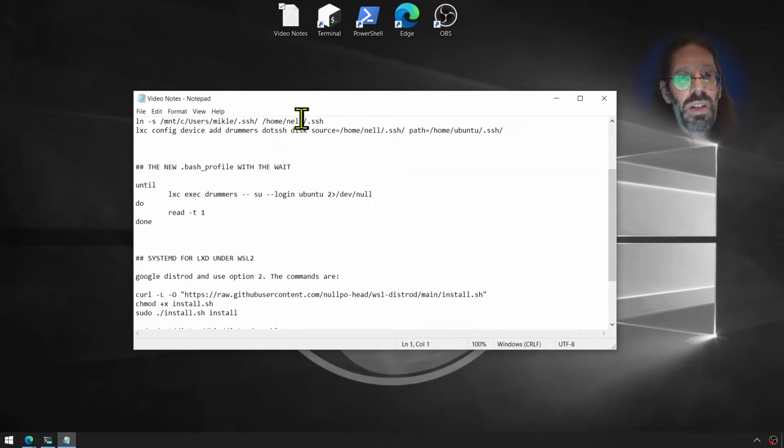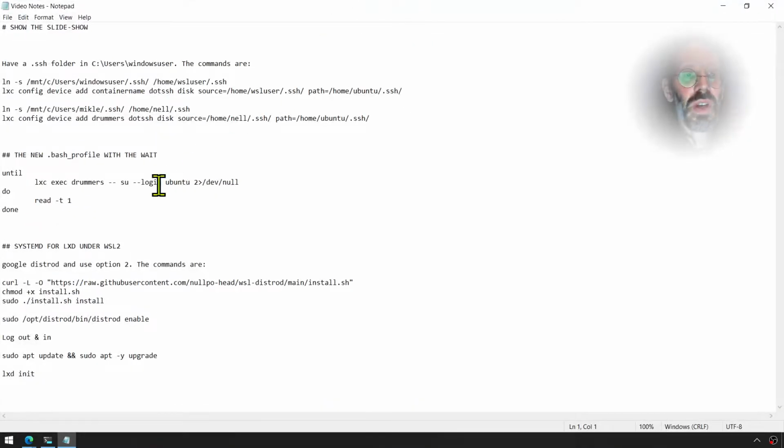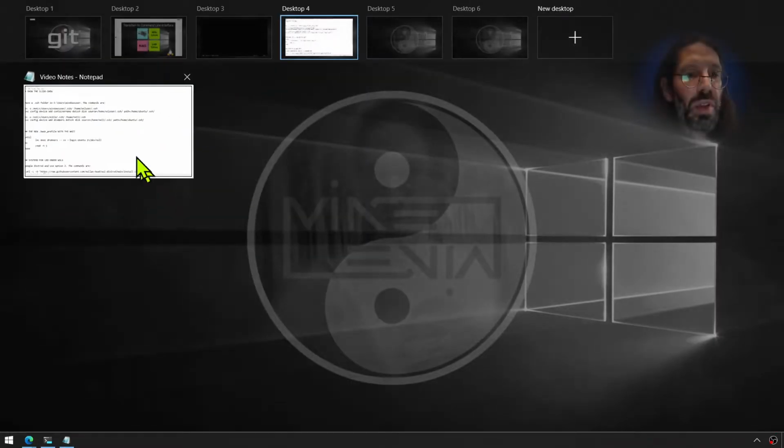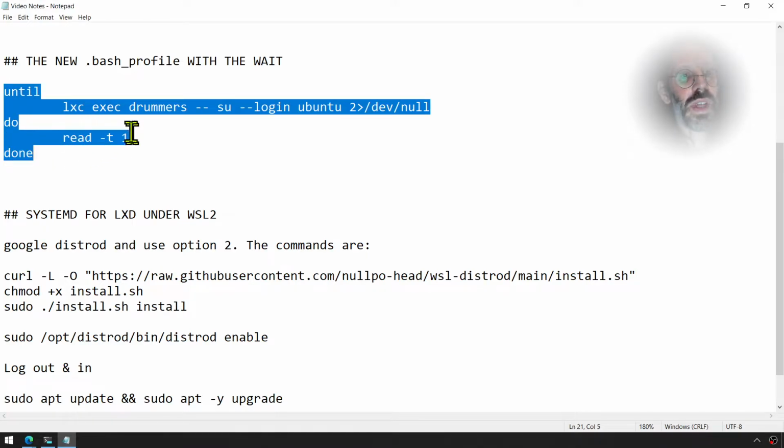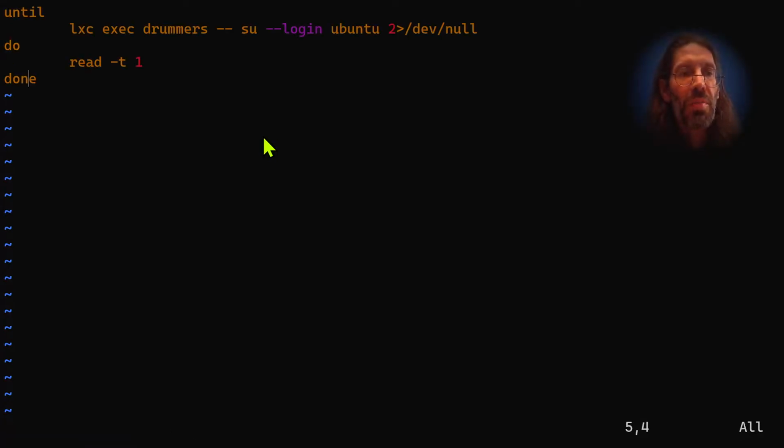It was a timing issue. So I dealt with the timing issue with this simple bash script loop here with a simple 1 second delay between attempts, outputting error messages to /dev/null so that you don't see anything until it's actually working. I put that in the bash profile. I quit.